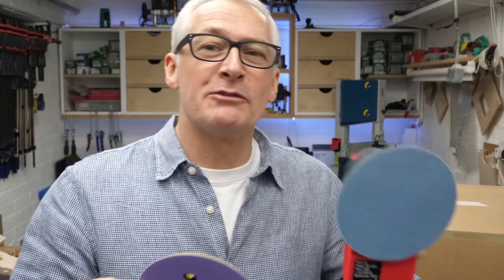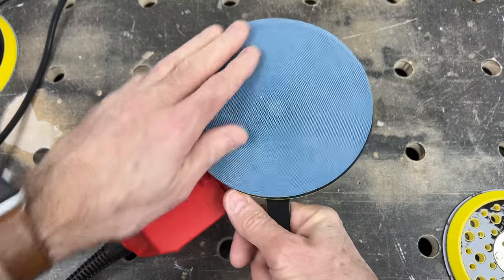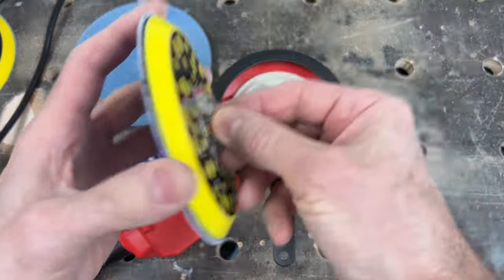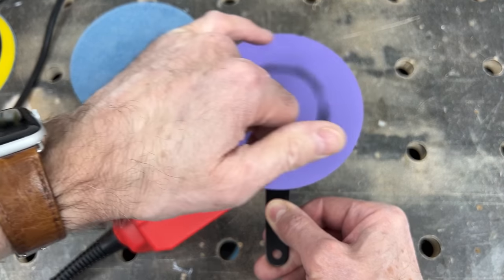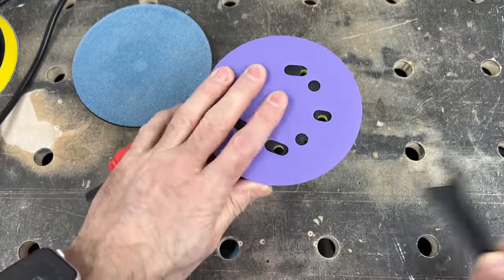One thing I did make a bit of a song and dance about when I reviewed the Hivesd originally was the fact that it could take a 125mm sanding disc, giving you a 5mm stroke 125mm sander — something I'd been after for a long time. Needless to say, over the last year I have not put that disc on a single time, and I don't think anybody else has either. So perhaps it's not that much of a big deal after all, but it's always useful to know that it is something you can do — and you can definitely do it with the Sealy-branded sander as well. I'll call this one done for now — just a quick follow-up on the Hivesd sander with a mini review and feature comparison of the Sealy branded version.